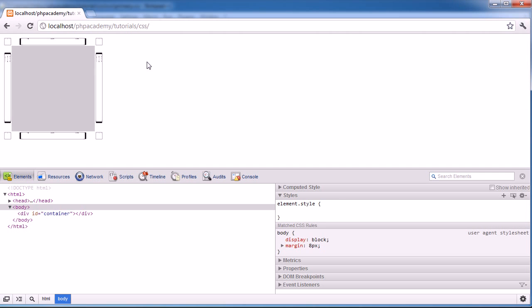So when I refresh, you see that we've got this. Now you can see, and this is interesting to point out, that we've got a corner just here, and that is actually showing the border image that we're passing through here, and the same with each corner as well. And we've also got the left hand, top, right hand, and bottom showing the background image as well. So we've got 8 instances of our background image being applied to this border.